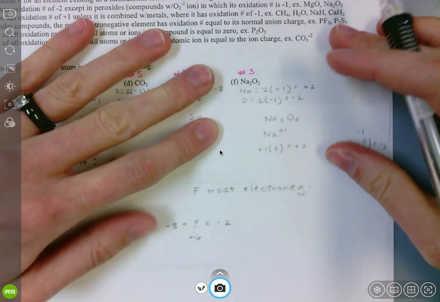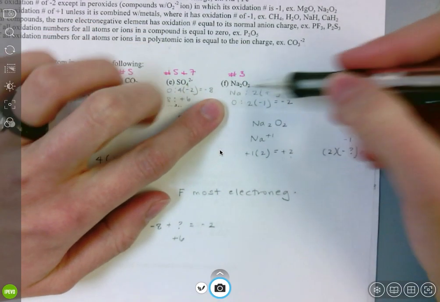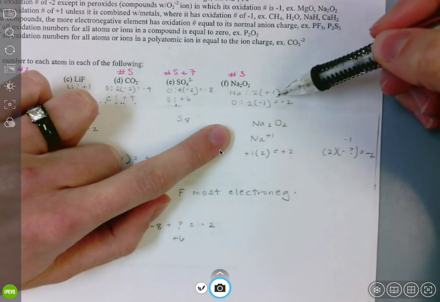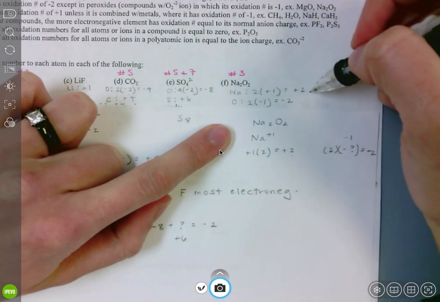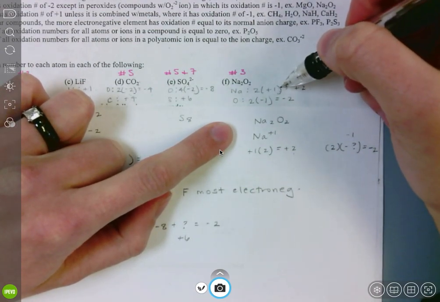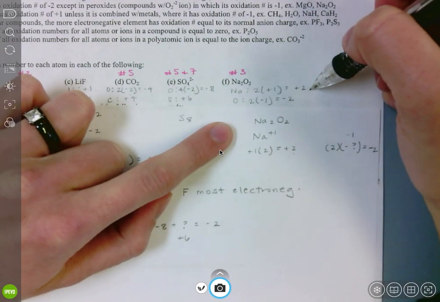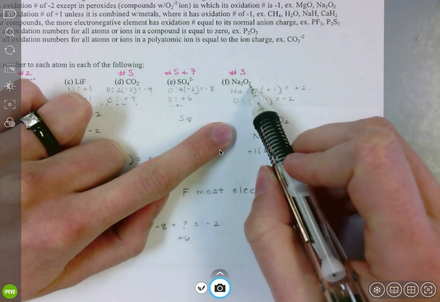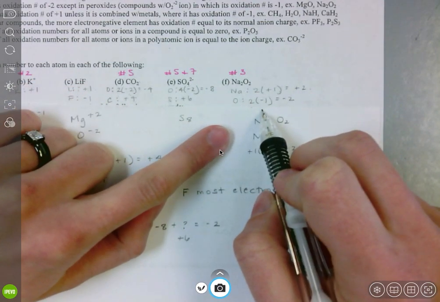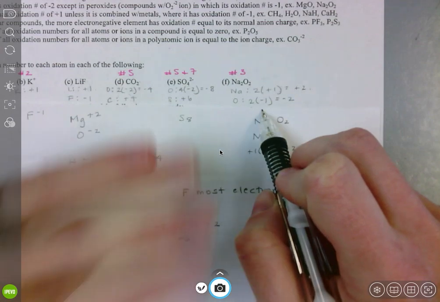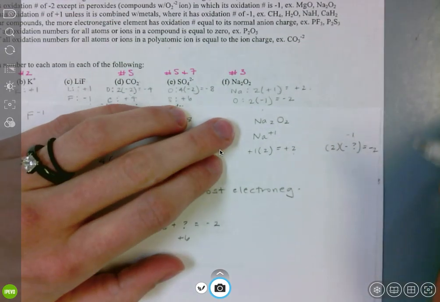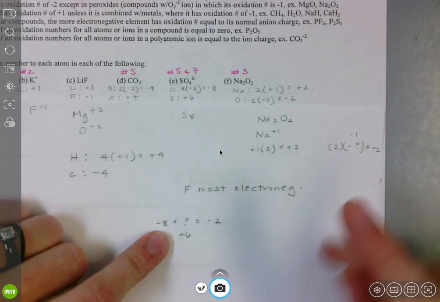And the last one that we're looking at is Na2O2, which we did up above here. But sodium's always going to have a +1 charge. So overall, with our 2 sodiums, we have a +2 charge. So +1 oxidation number, overall +2 charge that needs to be canceled out by our 2 oxygens. So we have 2 oxygens, they each have some charge, and it's a -1 oxidation number to cancel out that +1 charge there. So we're just doing a little bit of math like we did down here.